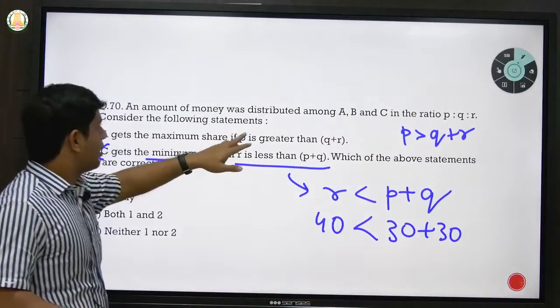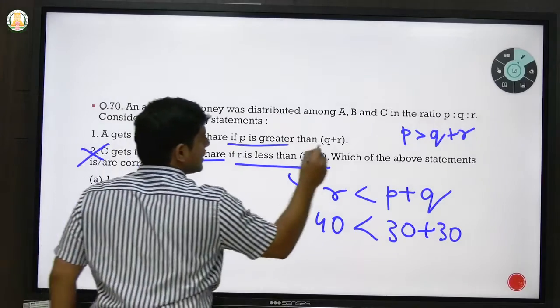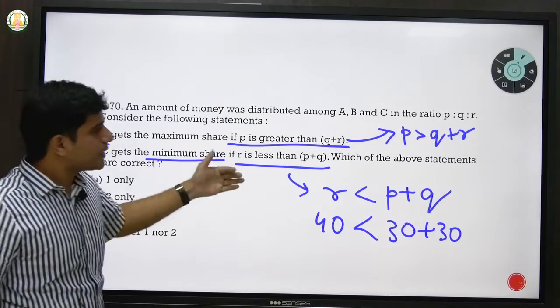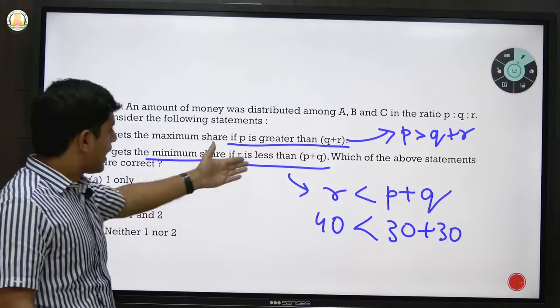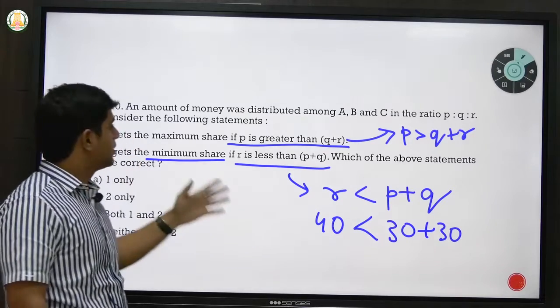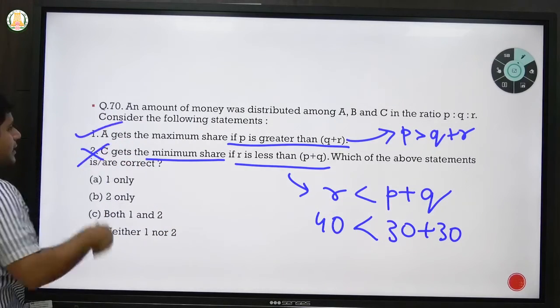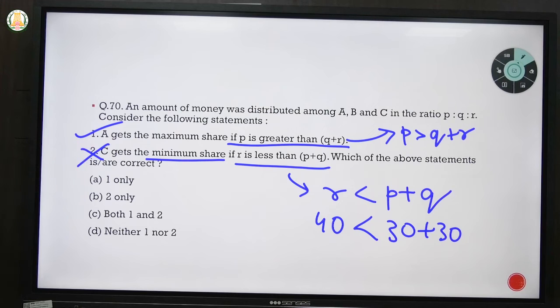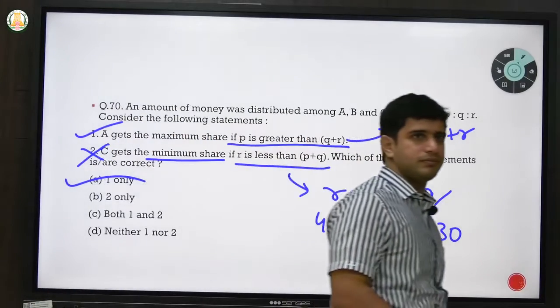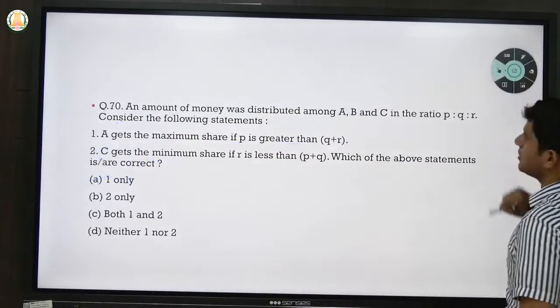So for the first case, you can prove it logically, and for the second case, if you can do something mathematical, it would be great. But with just a simple example, I can disprove the statement, so why go about it otherwise? So option A is correct: statement 1 is correct and statement 2 is wrong, so only one of them is correct. Okay, understood? We'll go for the next one.